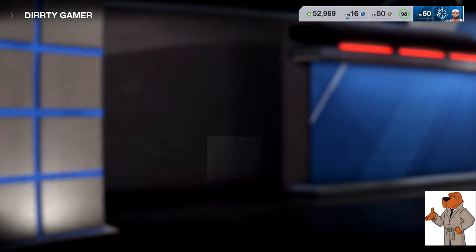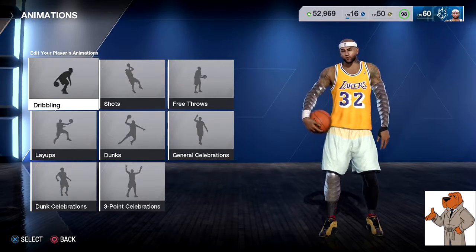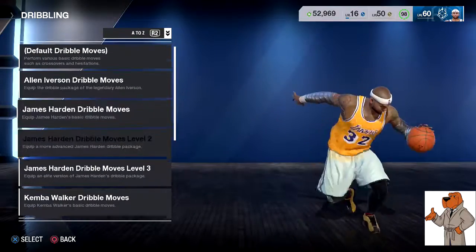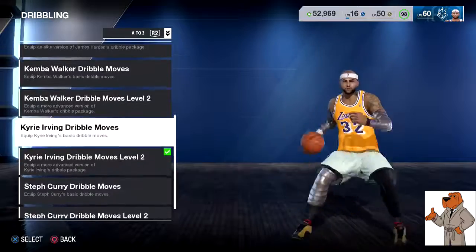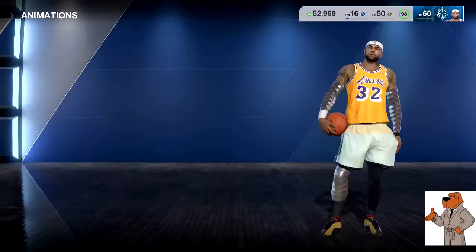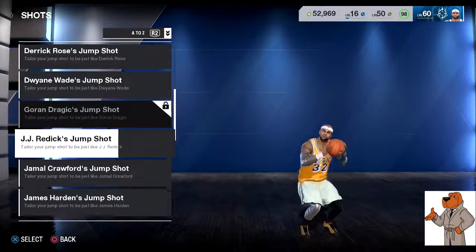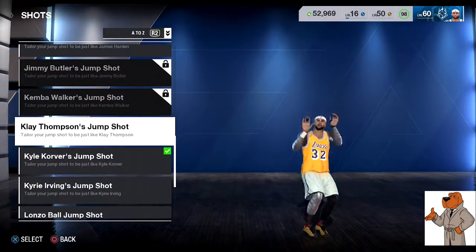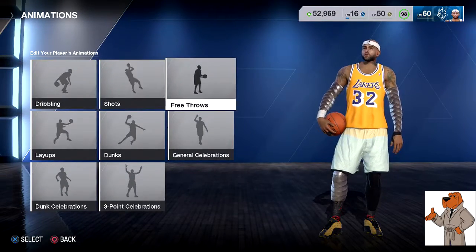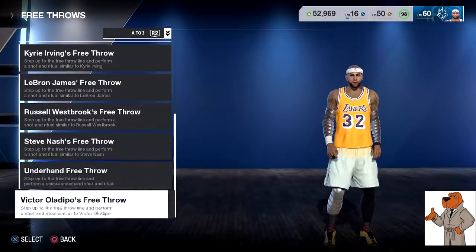And animations, which I consider emotes. For a few of these, for example the celebrations, those are really the emotes here. But like dribbling, as you unlock different moves, you can select who you want to select, for example, Kyrie or Steph. Same with shots. And I think for one character, you actually can create multiple characters. I actually have 5. But yeah, that's your limit. You create 5 players. Free throws.